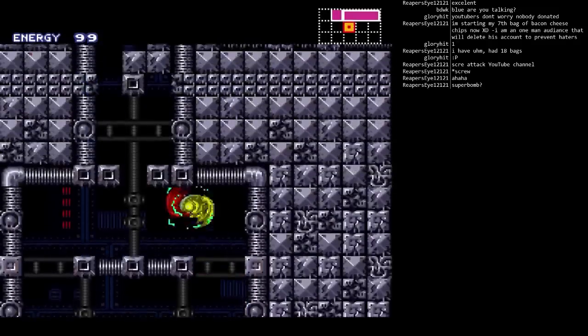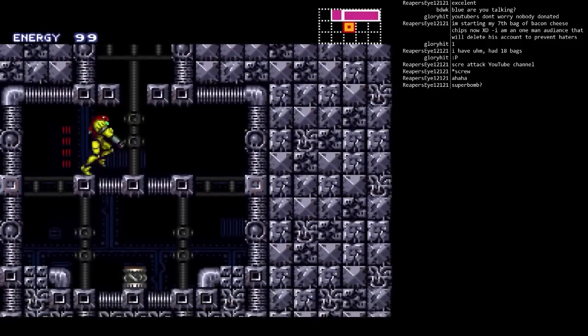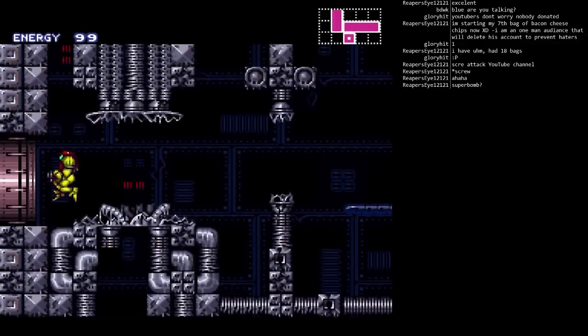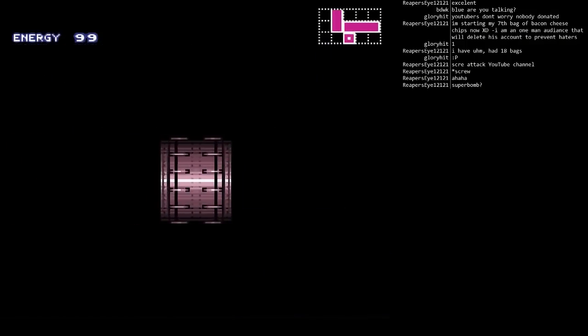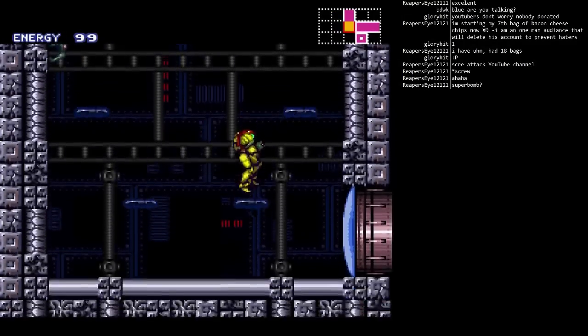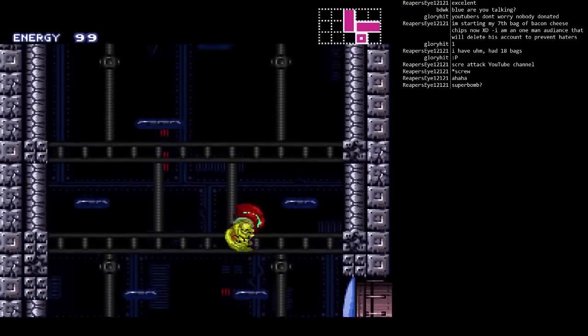That's fun. No super bombs. Yeah, super bombs would be nice. In fact, I wouldn't be surprised if we get power bombs specifically before normal bombs. But we just got the easiest way to get around. We can just space jump now. I don't even need to do any more wall jumps.